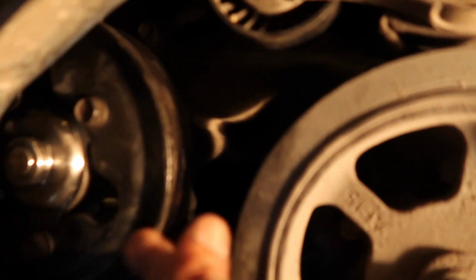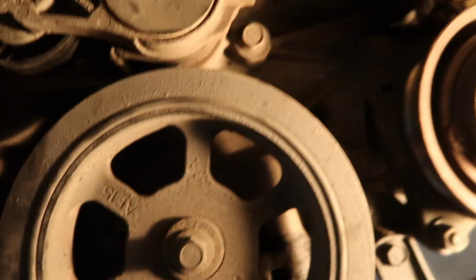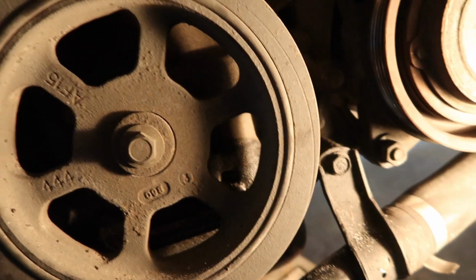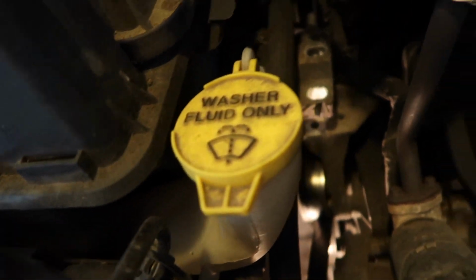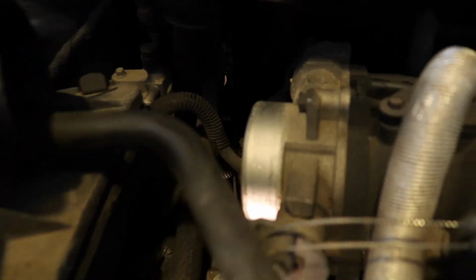Of course, and new water pump, the pulley's back on. Still gotta route the belt back up, do all of that. Yeah, I don't like routing the belts. They're a pain, especially when the engine's this tight. It's not a lot of hand room, hand cramps and all that kind of stuff. But we're gonna get it done.